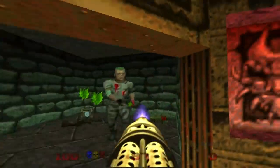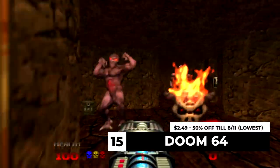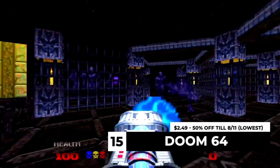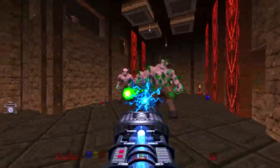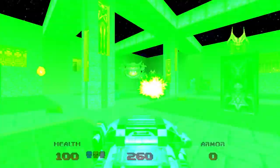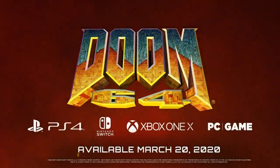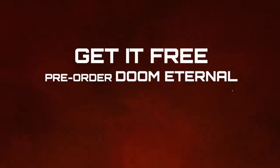Doom is a fun game even in 2020. Why go back and play Doom 2016 when Eternal is eventually coming? Spend $2.49, grab Doom 64, and have a good time. It runs really well, looks good, and it's a great thing to take on the go. Even if you're not familiar with N64-era shooters, it's still cool — and it'll prep you for Doom Eternal.